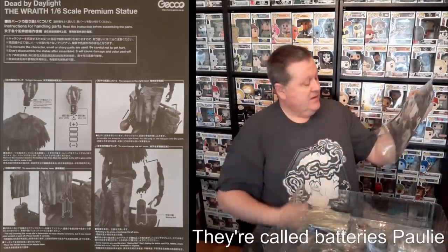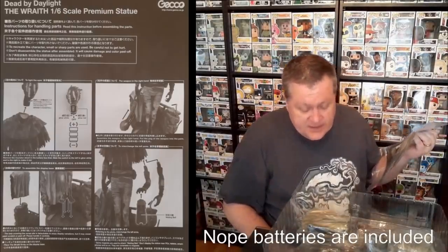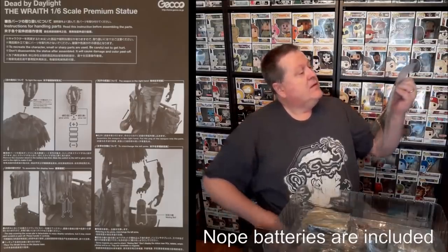Oh, okay, so his head comes off to put the LEDs in. I imagine I probably need to add those, and they're not in here yet. So that's something we'll have to do after the fact.